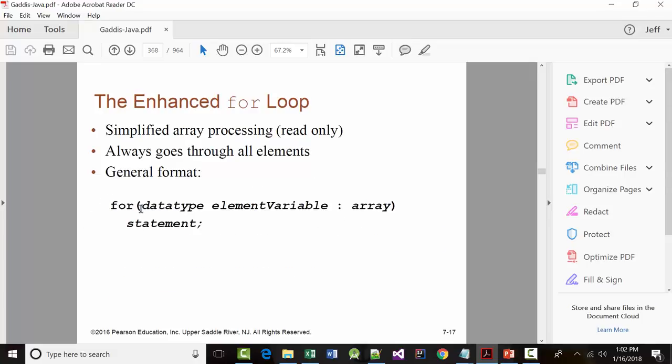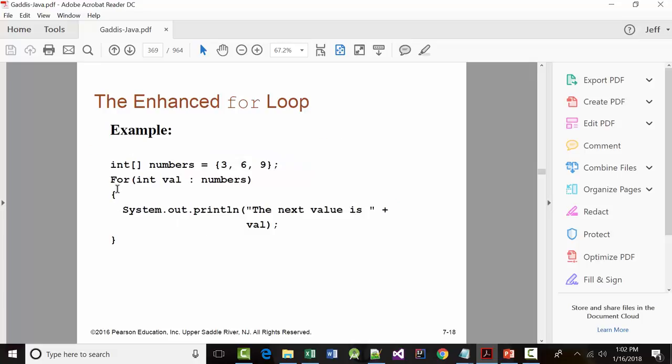We may or may not have talked about this already. There is an enhanced for loop that you can use with arrays. So rather than saying for, LCV equals zero, LCV less, etc. What you do here, I think there's an example, and there's a mistake in there. That should be a capital F, but I guess I don't have it set up so I can change that. But notice what we have here. We've got an array with three elements in it. There could have been 53 elements in it. It doesn't matter. You say for that int val, you're creating that variable right there. Does that make sense? That's local right there. And it says val in numbers, so in the array.